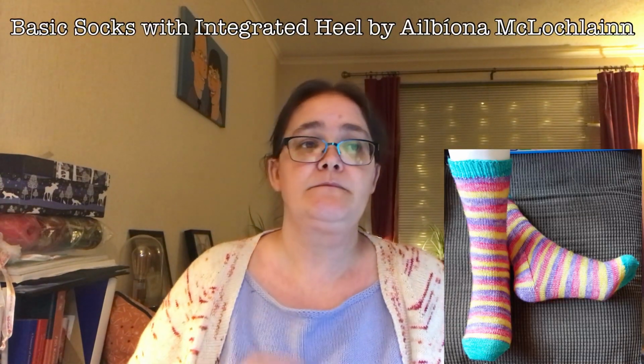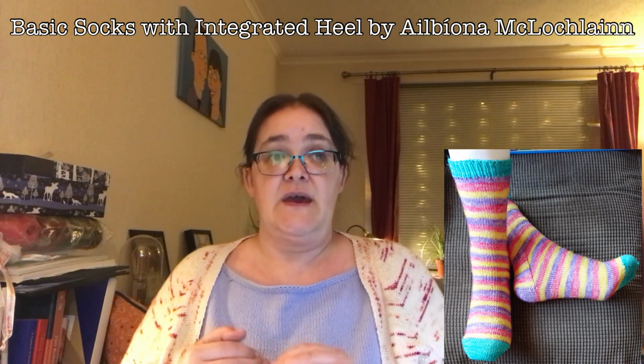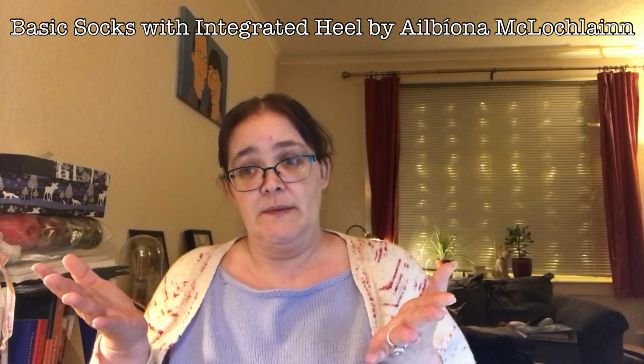I don't have Christmas socks on, but I do have a very nice pair of socks. I'll stick a picture in. This is the Integrated Tail by Ailbiona McLochlainn because I'm obsessed with that pattern. The yarn is from My Yarny Corner, and it is Fun of the Fair socks. That's what I call them, Fun of the Fair socks. So that's what I'm wearing. Well, I'm wearing other stuff, clearly. I'm wearing trousers, but they're not knitted yet.